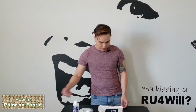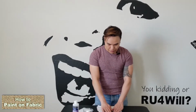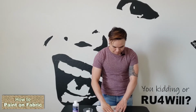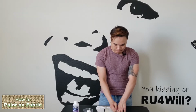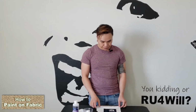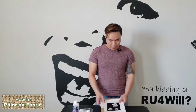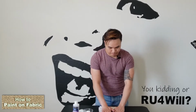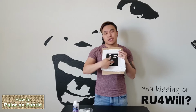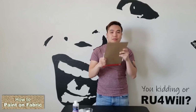And ta-da! There. I'm gonna press down on my image, make sure it's nice and flat. Okay. Like so. So now that I have my stencil on my fabric, I'm gonna start painting.